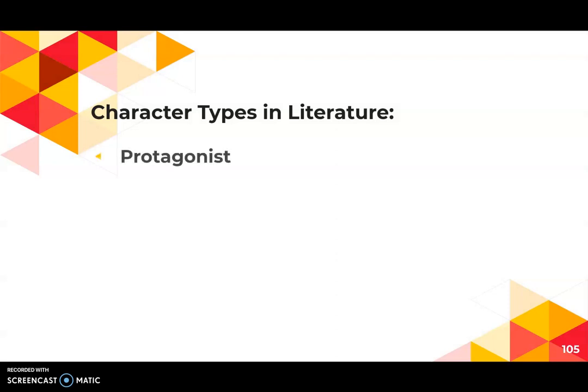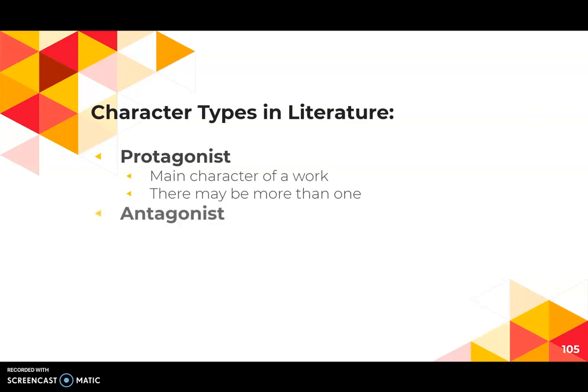So once we have those ways of presenting characters, here are a few different ways that you might describe a character. This is aside from personality or interest or likability. This is more about their function in a piece of literature. Some of these will be familiar, some of them may not be. First, of course, is the protagonist. This is the main character of a work, the person that most things center around. There can be more than one, and there can be debate about who the protagonist really is in some cases.